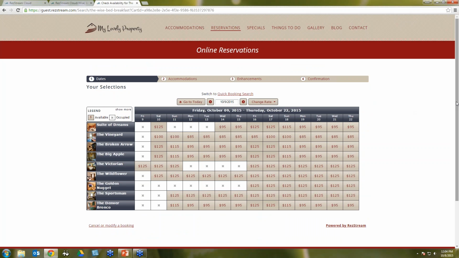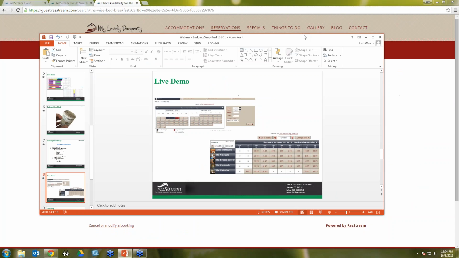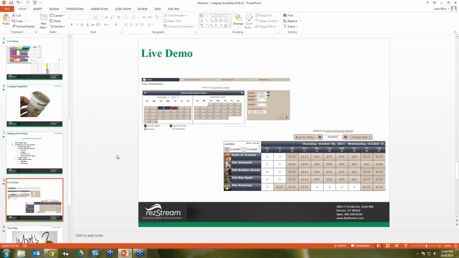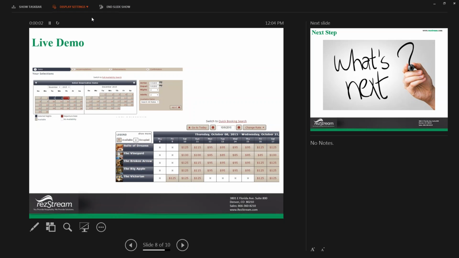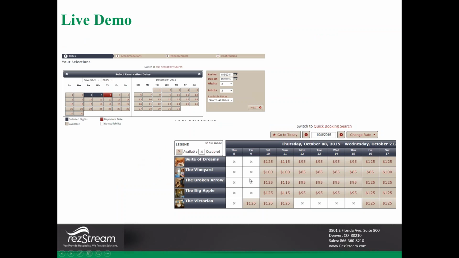The other 2 I mentioned is the individual unit calendar on detail pages. I'll save that for another webinar because I'm up against time here, and then the quick booking widget that's on every single page of your website. But hopefully you guys see how rezStream is helping you guys make money by continuing that buying cycle, by doing that advanced research to build this very, very powerful what I'll call conversion machine for you. And this is part of our rezStream Cloud hospitality suite of services, right?